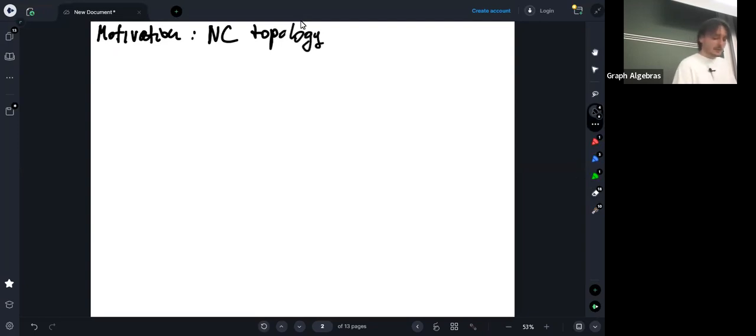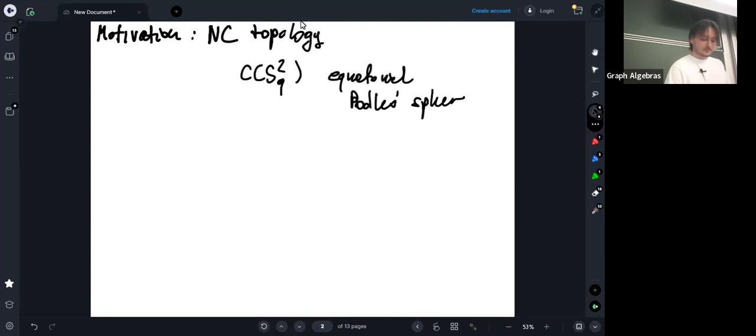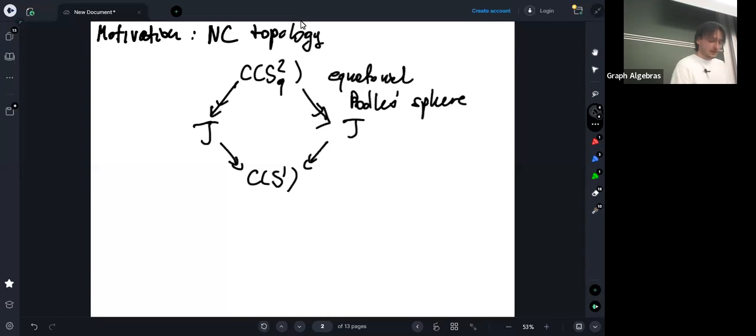And the main example is the equatorial Podleś sphere. If you look already, probably already in the Podleś thesis, that's at least what Piotr is telling me, I never saw the thesis, you had this pullback diagram of C-star algebras, all maps surjective, where here, this is the Toeplitz algebra. And we have the symbol map.